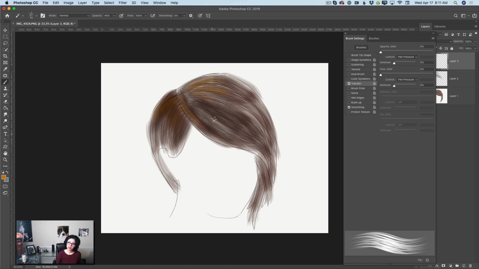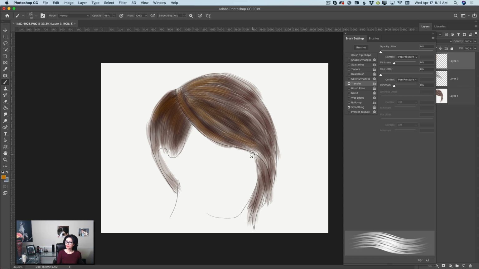So guys, this is basically what I wanted to share with you today. This is the easiest way of hair painting workflow in Adobe Photoshop CC, at least for me. So thank you for being with me. But if you have more time and you would like to dig deeper into this topic, please stay with me and we will continue just in a second.